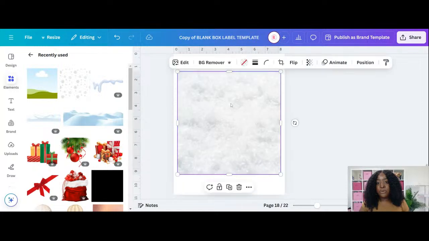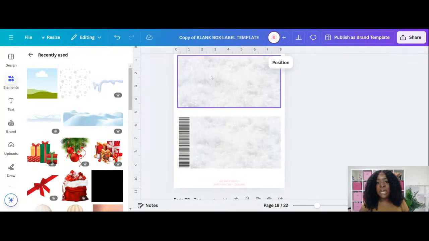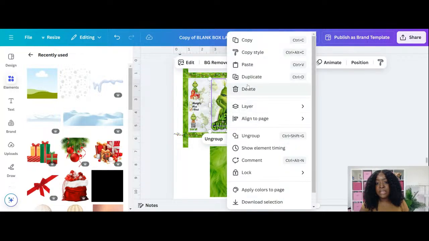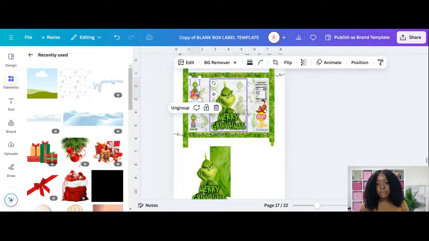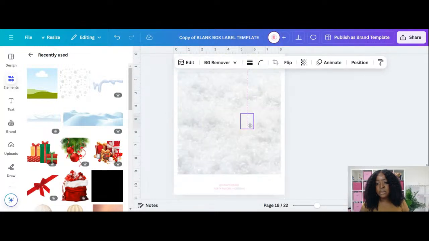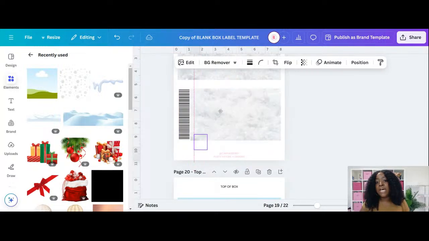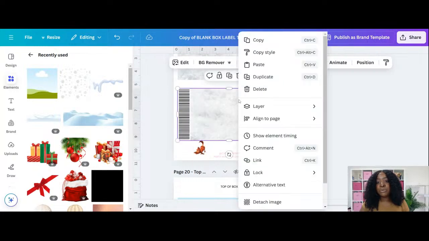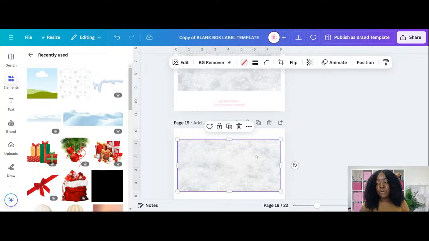Now, one thing you want to do is right click and lock the screen, because when you try to add elements, if you don't lock it, this is what's going to happen. So let me duplicate this to show y'all. Let me pick something, because I don't always do it if it's a double background. But you see, if you don't lock it, when you try to add elements on top, it's going to try to do it as the background. So make sure you lock the background so that it doesn't move when you go to add your elements.